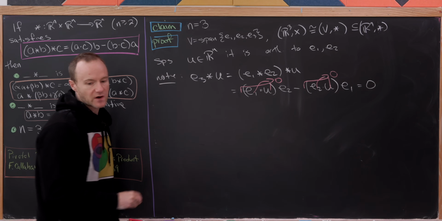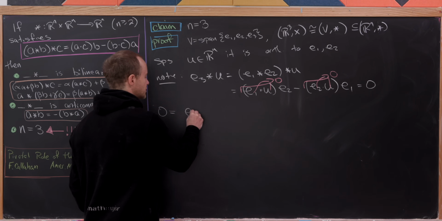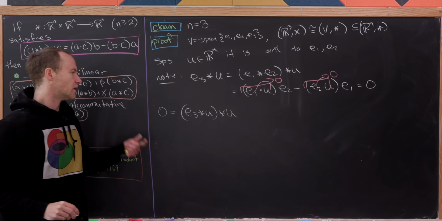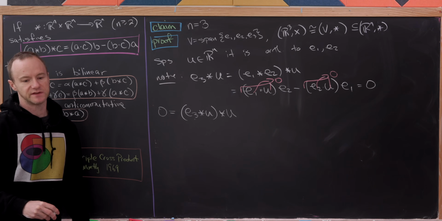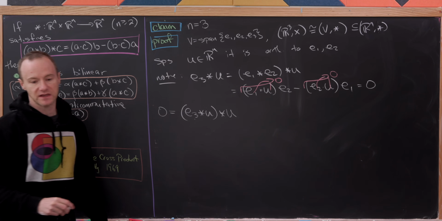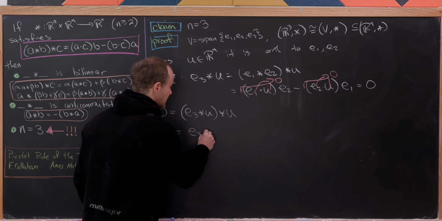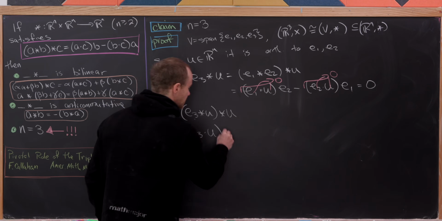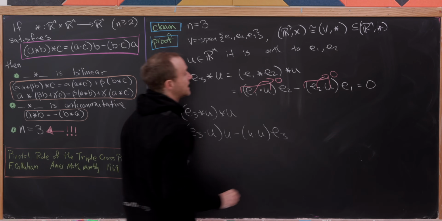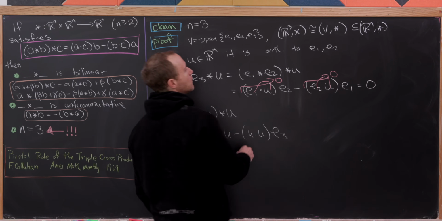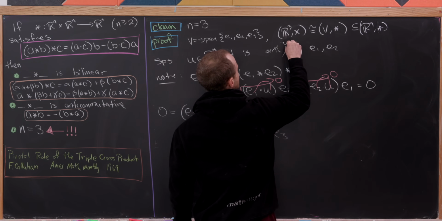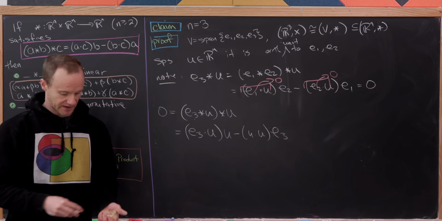Okay, but now we can do the following. Notice that 0 is going to be equal to E3 star u starred with another u. Well, that's because this thing right here we just showed was equal to the 0 vector. Now let's use the triple product identity on this without the decomposition of E3. So that's going to give us E3 dot u in the u direction minus u dot u in the E3 direction. And while we're at it, let's assume that u is an orthogonal unit vector, just to make everything nice.